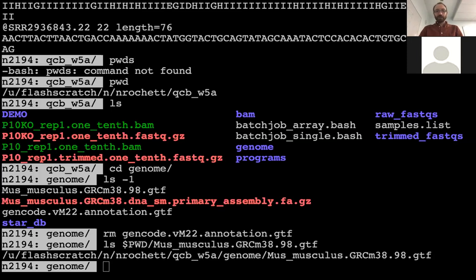The easiest way to change it... I don't have the Zoom window anymore. Oh, there it is.